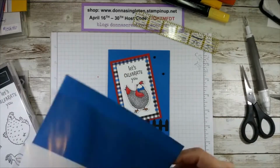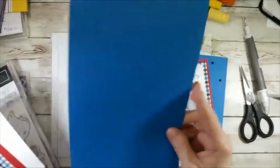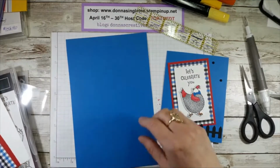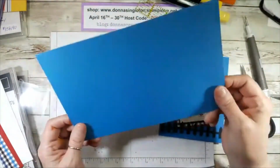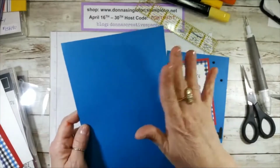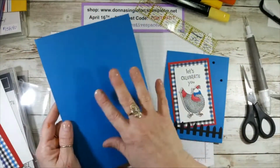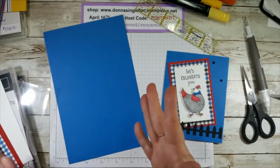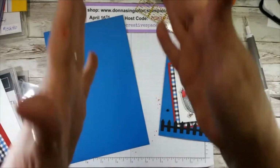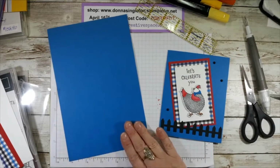So I have my little kit out that I made, cut up ahead of time. I have a piece of Pacific Point for a card base. I love this blue. It's just so nice and bright. All these card bases for this class are 8.5 by 5.5, scored at 4 1/4. I do that because they ship better. I do like making the cards the long skinny way, but sometimes it's hard to ship those, so I tend to lean towards this for all my card kits.